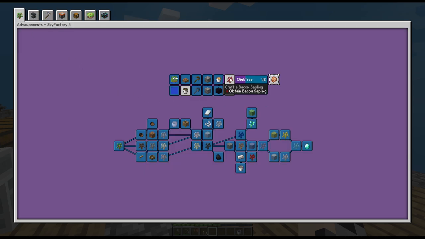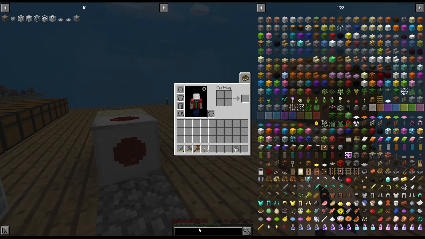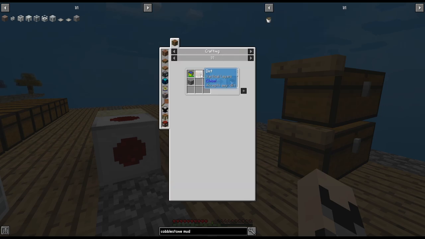So, let's go ahead and craft a cobblestone mud bucket, which you can feed to a pig to transform it into a resource hog. Resource hogs can breed together. There is a chance you will breed a vanilla pig. Cobblestone mud bucket. Alright, let's see. Cobblestone mud bucket. There we go. So we need dirt, cobblestone, and a bucket of water.